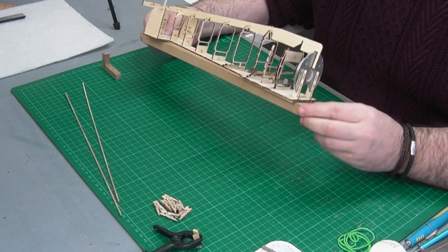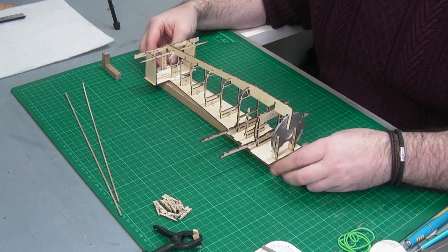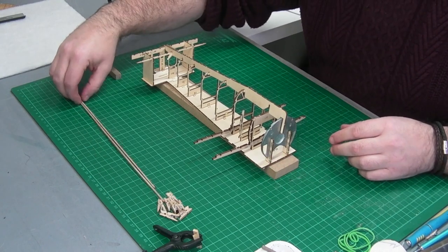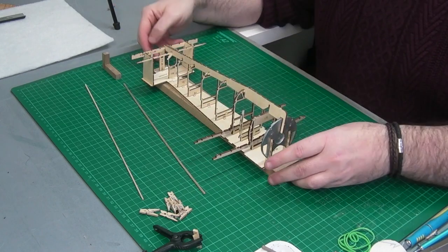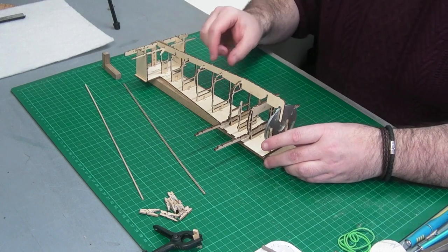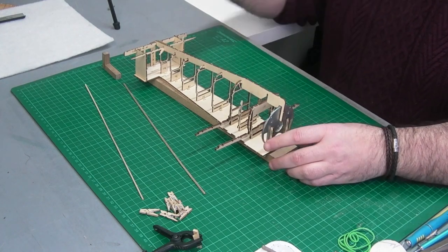So that's pretty much where we left the build in stage 2. Now we're going to move on to the section of the build where we add these 4-lap moving bands. This is going to really start to firm up the fuselage because it has made us really flexible and really weak. Hopefully that will kind of stiffen things up a bit.